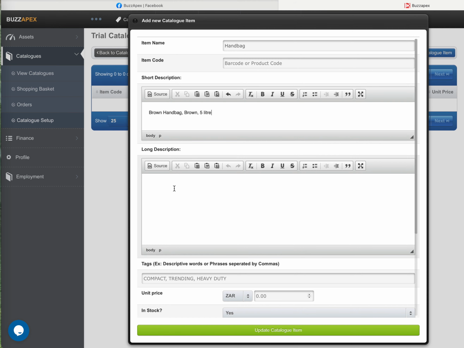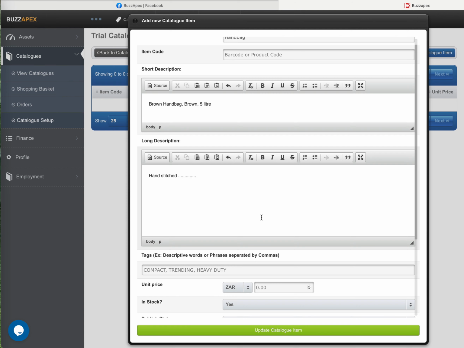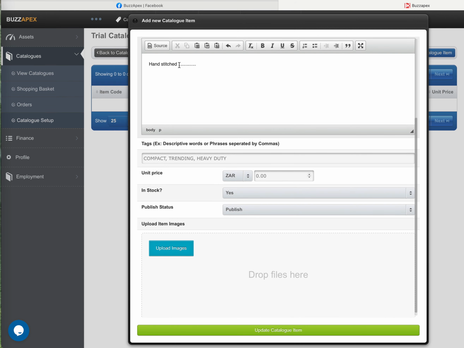That is effectively a short description. However, when it comes to the long description here, we can expand on this, and we can put here that it is hand stitched and elaborate on the product. And we're finding that a great many consumers want to know more about the product, especially when it comes to items that are health related or environment related. So once again, you can go to extend, and you can add and give a lot of background information.